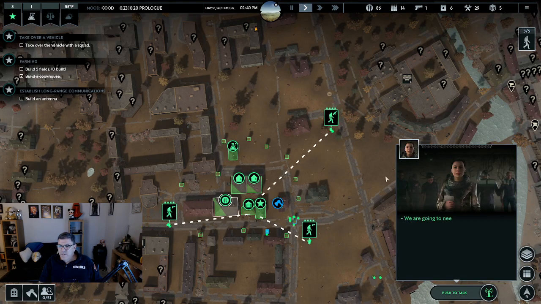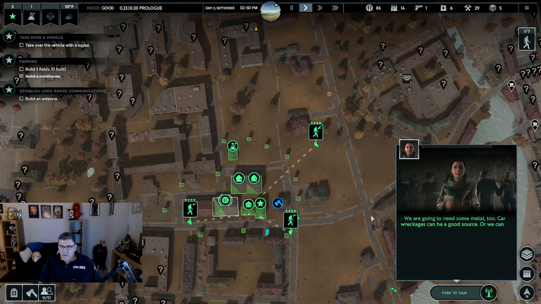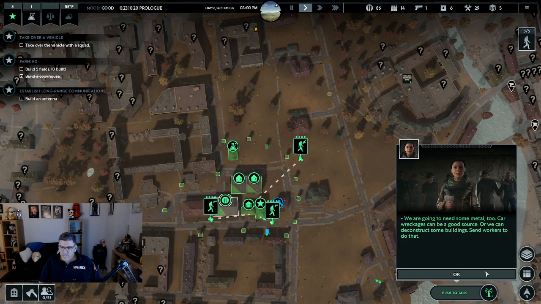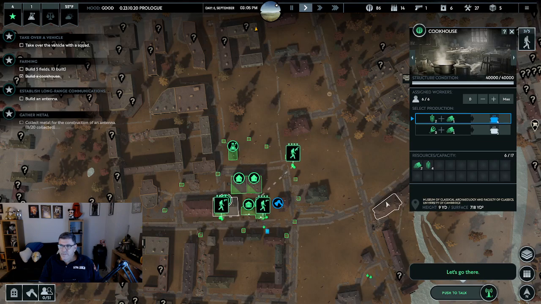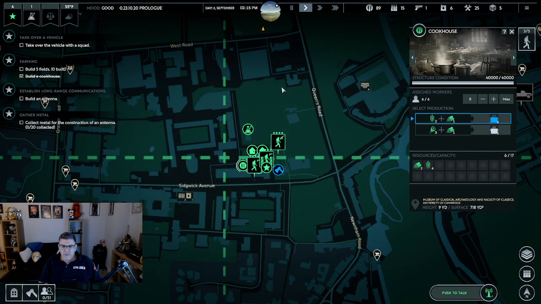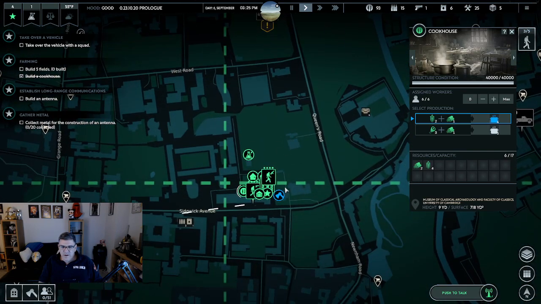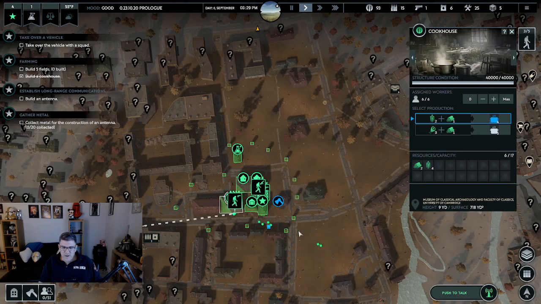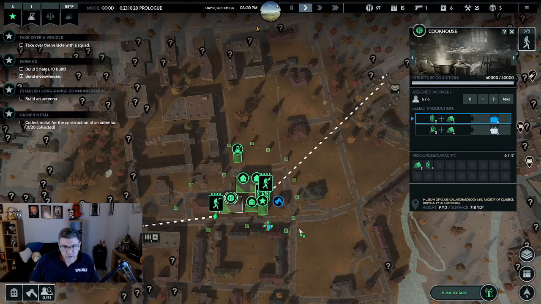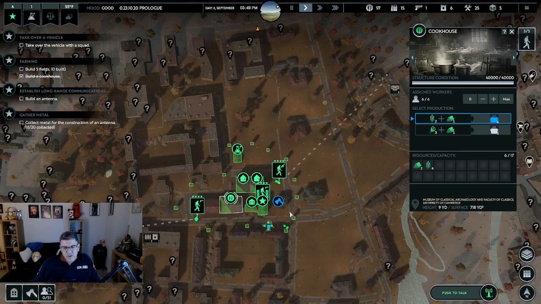So it's taking my bags of grain and turning... Car wreckages can be a good source, or we can deconstruct some buildings. Send workers to do that. Really? Let's go there. So the only thing that's pointing me to is that car. I'm not going to deconstruct a car. Not in the prologue. In fact, I'll probably never deconstruct a car. I'll deconstruct buildings. I don't know if cars are indestructible or not.